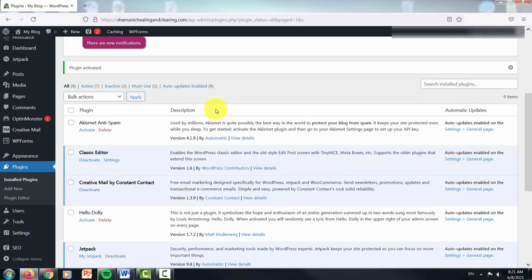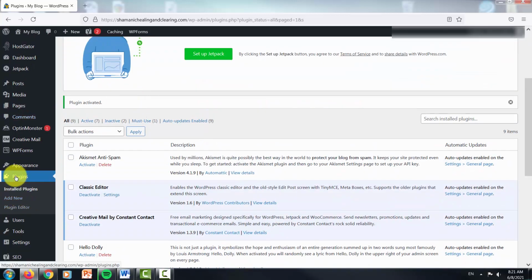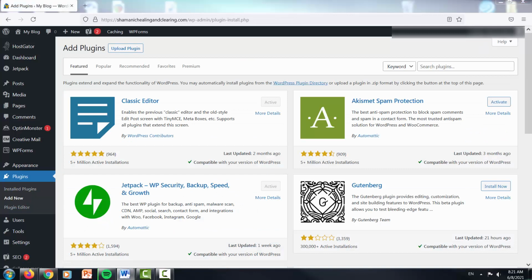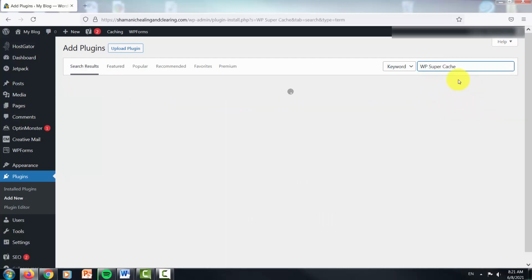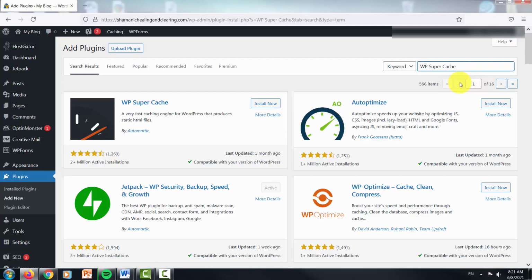All right, and then you want to go back here to plugins, add new, and the next one is WordPress Super Cache. Super Cache works very well with Divi.